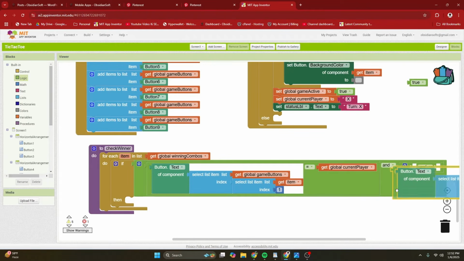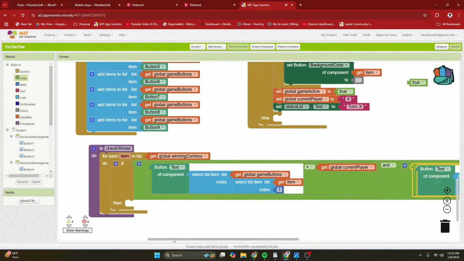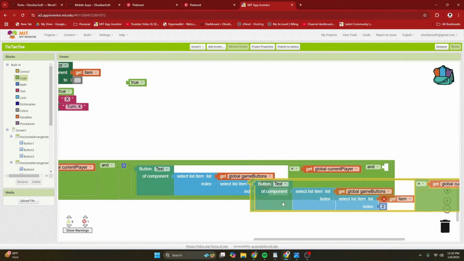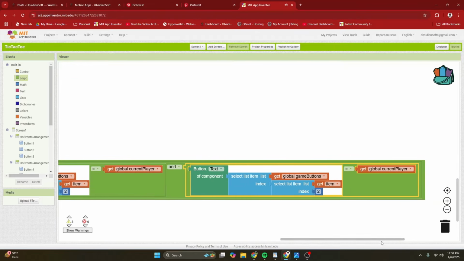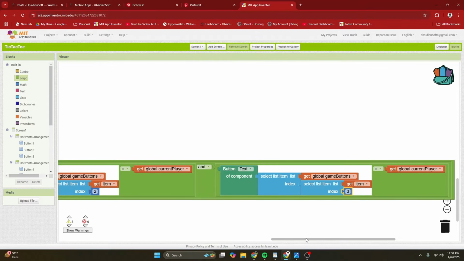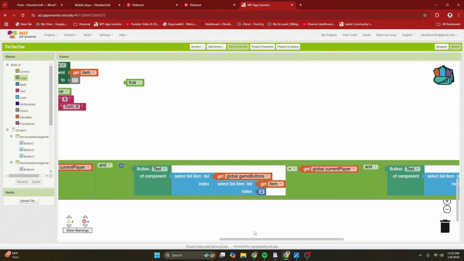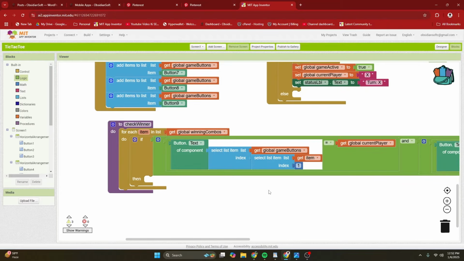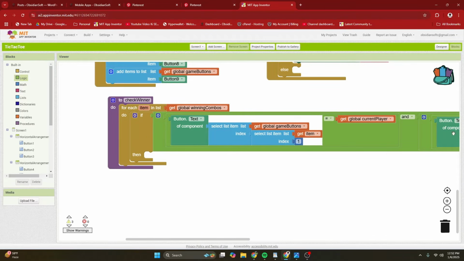right click, duplicate. The second slot also has the same current player, right click, duplicate, and the third slot, so make sure that you change it to 1, 2, 3, has the same current player. So in this case, this means that the winning has been decided, the current player is the winner. Now what we need to do is that we have to change these 3 buttons, their background color to yellow, and update the status, okay?